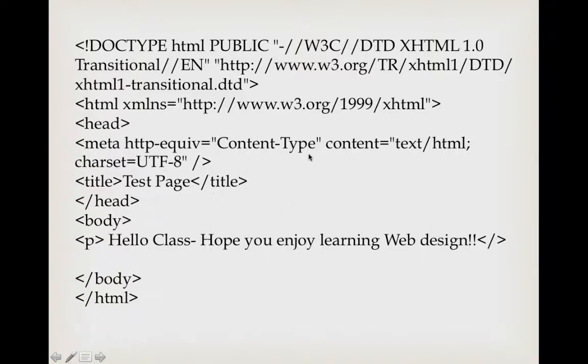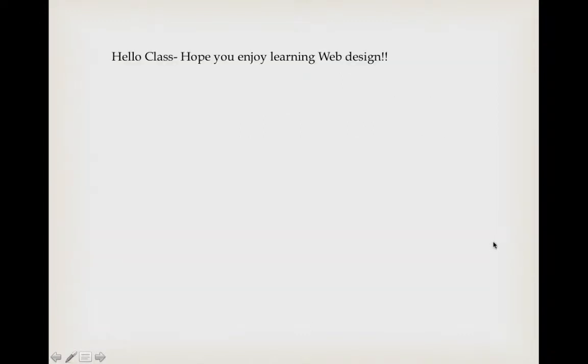Within it, it's telling us certain things like the text, the font style we want. And then here's the page title. It's called Test Page, right? Title open, title close. And here's the body. The body contains all the information we're going to actually see. Body close, and in the middle of that we've put a paragraph, a P open and a P close. That should, oops, sorry, that should have a close.